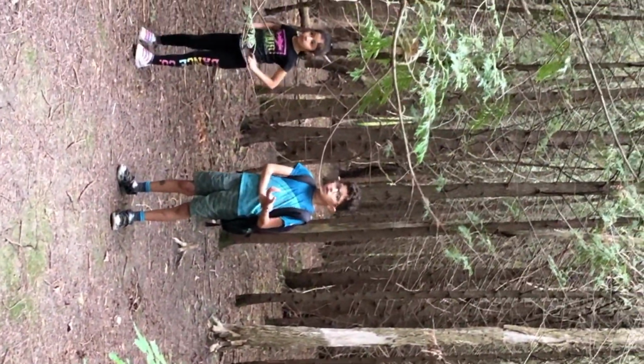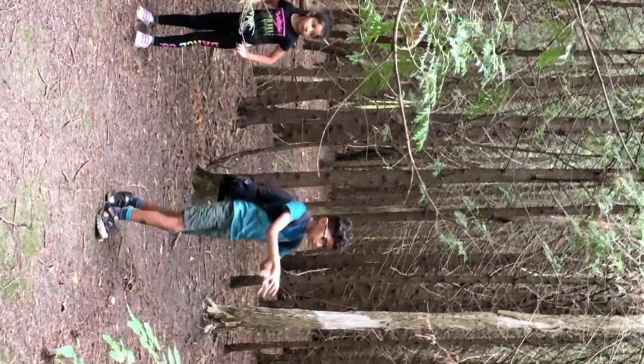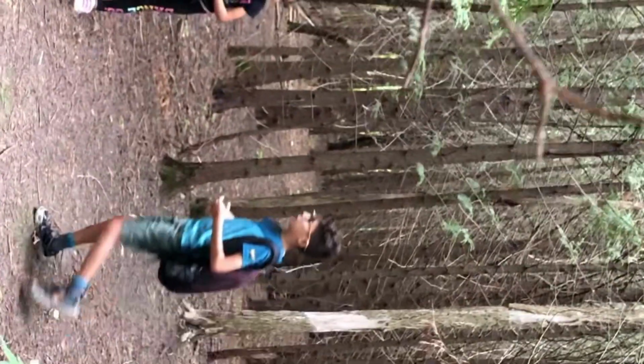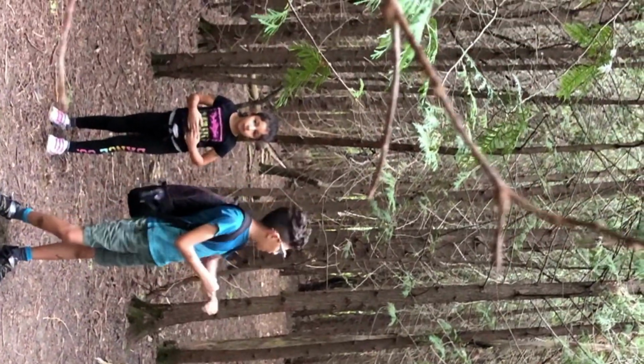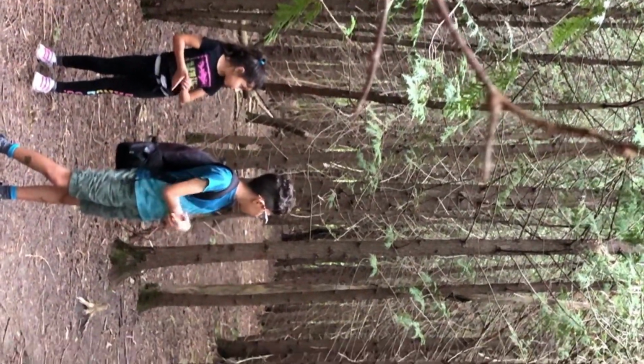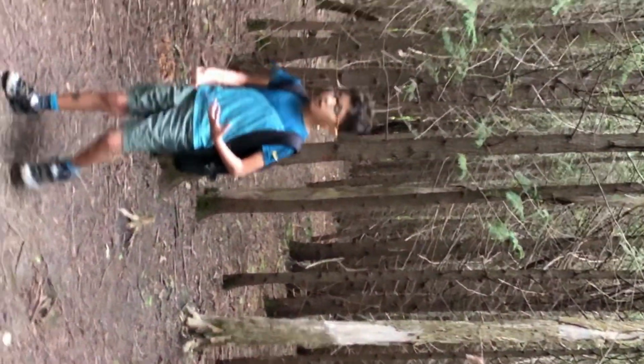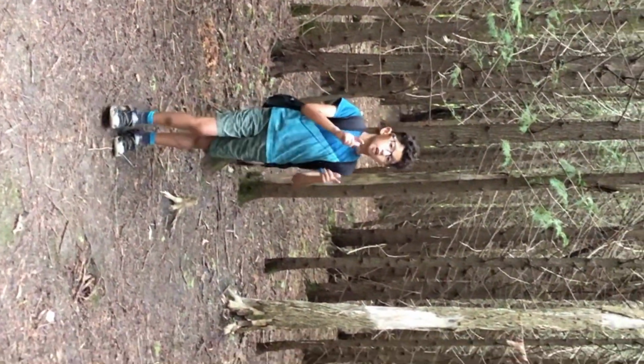And bears, they can't fit through these. Like, they'll just get trapped like this. So they don't go in these pine forests. But coyotes do go through these pine forests, not often. So this is like safety from a coyote. And it feels so magical when you're inside one. It really does. So maybe you should try it.